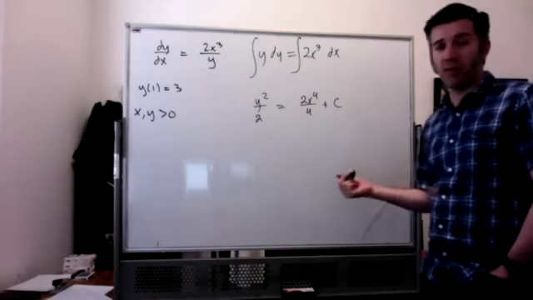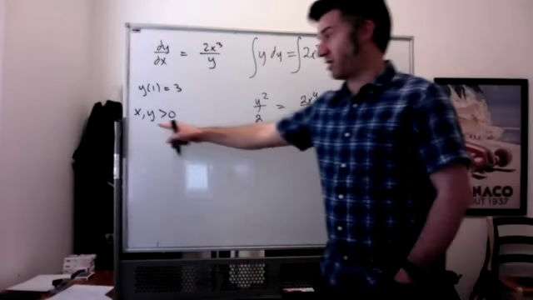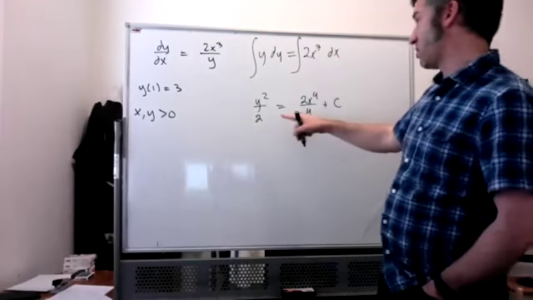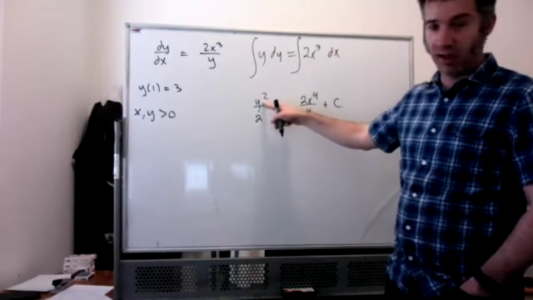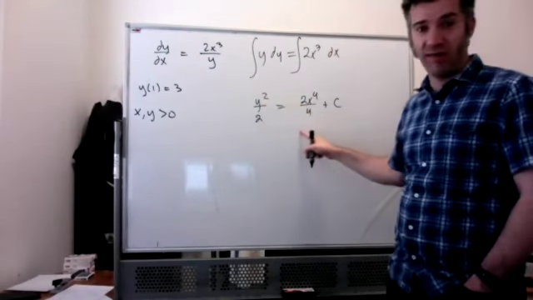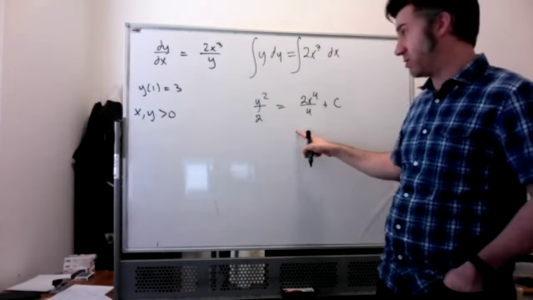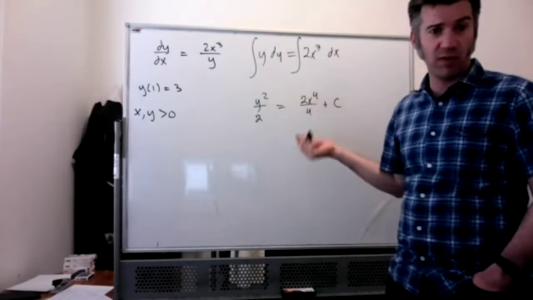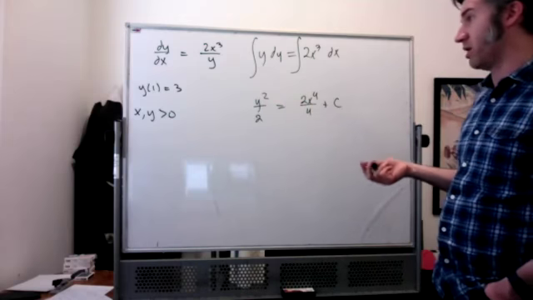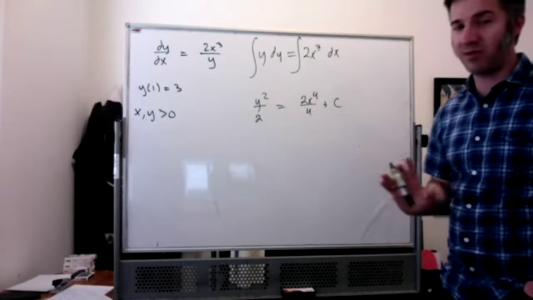And this is why it's important that we say that both y and x are positive, because technically y could be positive or negative and x could be positive or negative, and you could still have solutions because something squared and something to the 4th are always positive. So it is worth noting that x and y are positive, especially when we solve this.